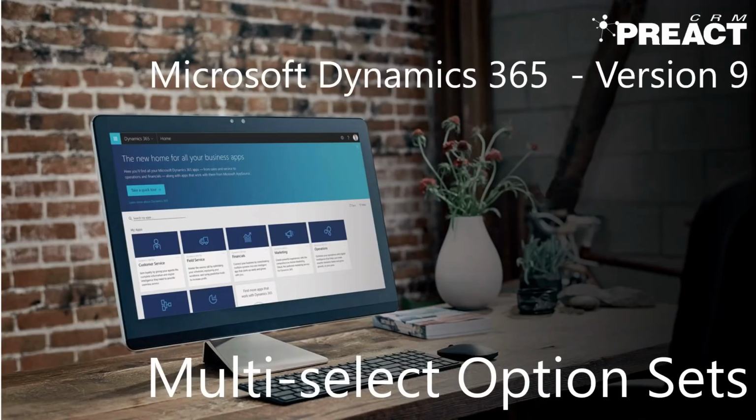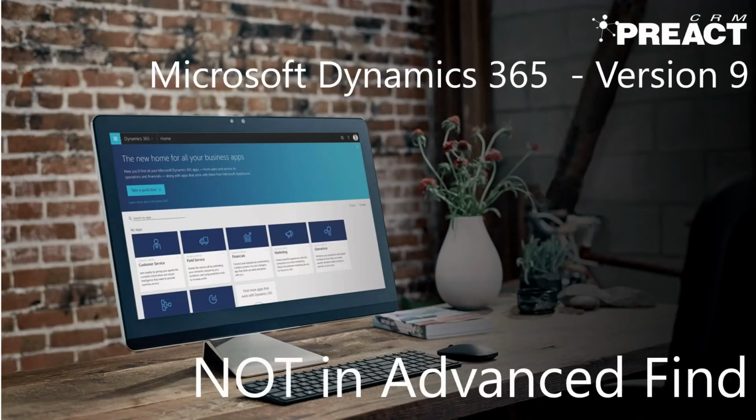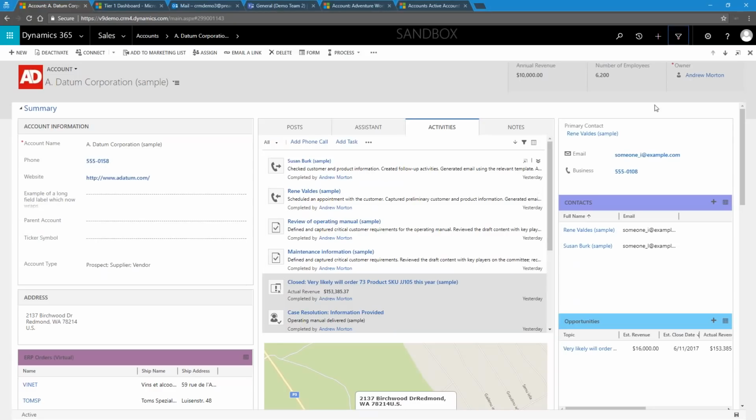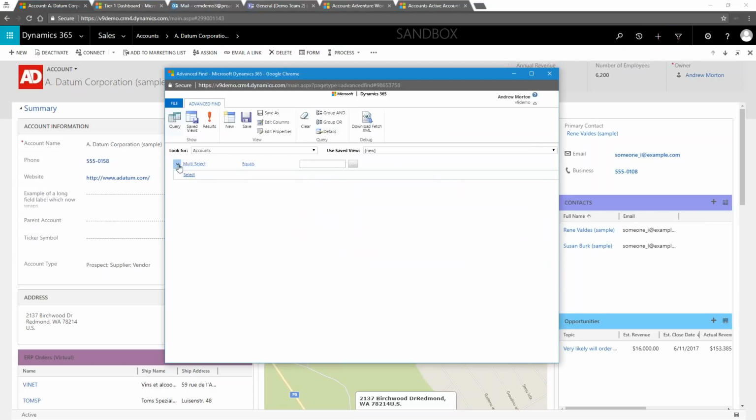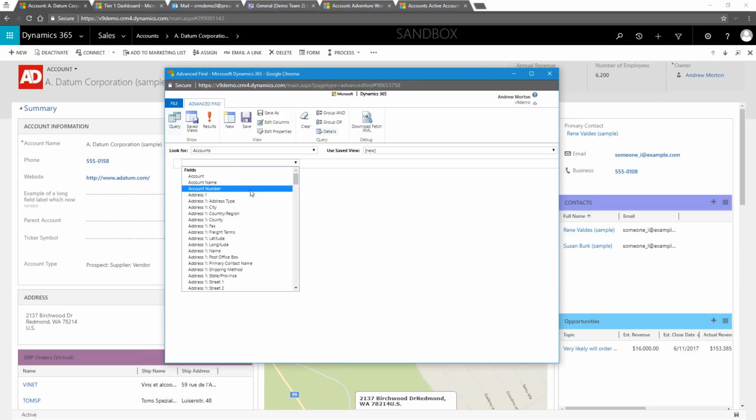Okay, so speaking of advanced find, a new function in advanced find now is the ability to do not searches. By that I mean, for example, if I head back to my advanced find here, I'm just going to clear my search. Something that you could not previously do with searching in Dynamics 365 is to say, okay, I've got a long list of accounts. I want you to show me all the accounts that have got no contacts. So basically searching for things that aren't there. This is now functionality within Dynamics 365.